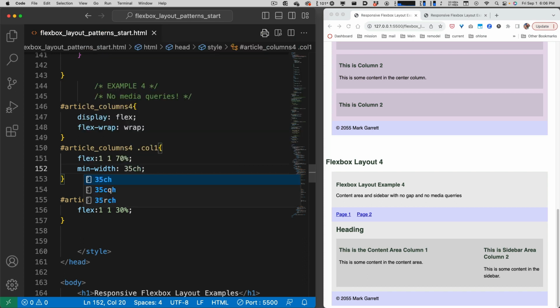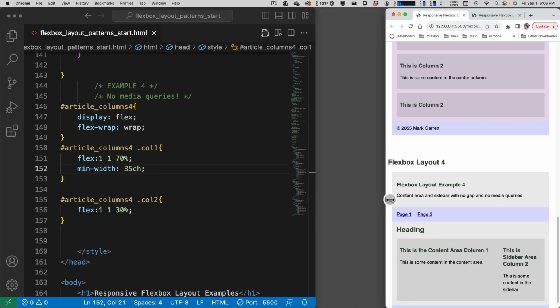So characters is pretty good, a unit that means basically how many characters you can get on the line. And that's why it's good for columns, because you do want a certain width for columns sometimes in characters, right? It depends how big the text is, but it makes sure the line lengths aren't too long or too short. You can use it for that. Let's put it that way. So we're going to put a min width of 35.